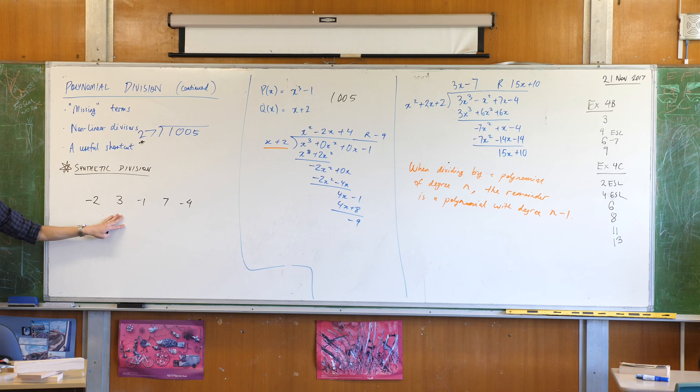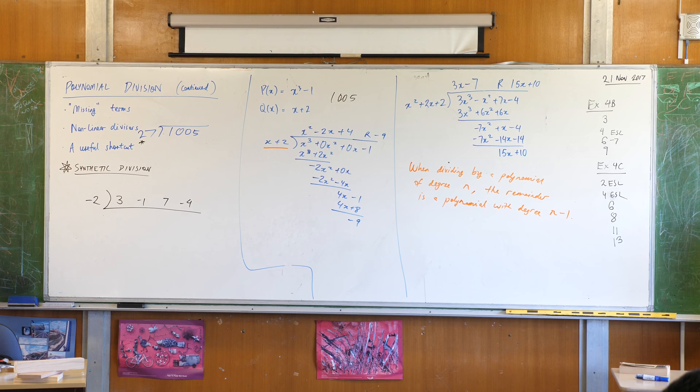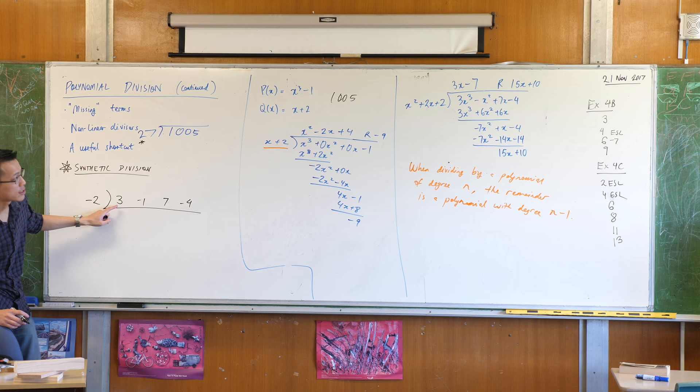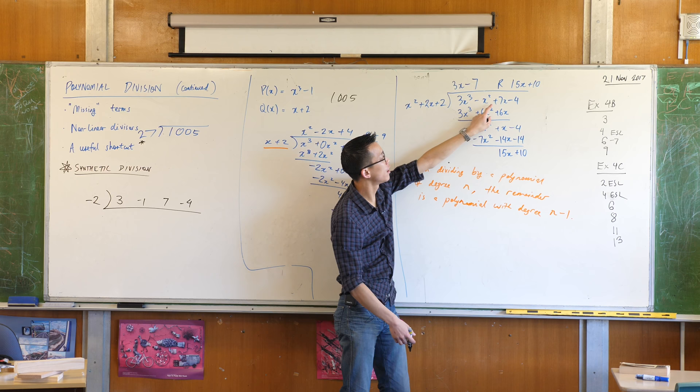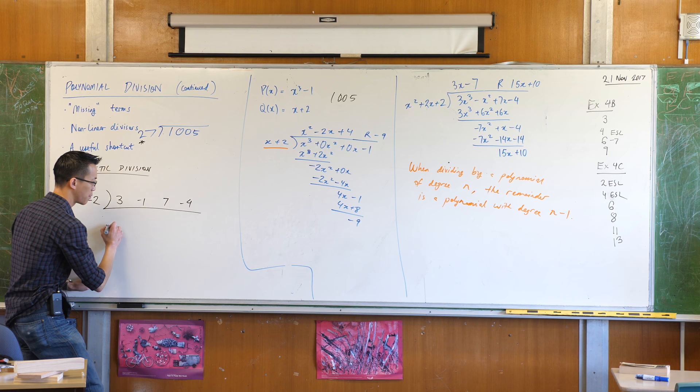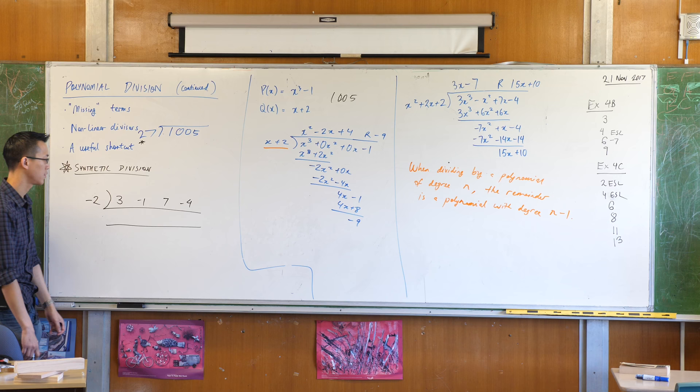Now, I'm still about to do a division, but this is a different kind of division, so to distinguish a little bit, I'm going to draw my division sign upside down, OK? Just to make it look a little different, yeah? So that's three there, I'm pretty sure that was the coefficient that I started with, right there, see that? I did have it written on the board. Three, negative one, seven, negative four, is that OK? Yep, so I have to write down every single one. Obviously, this is frequently a one, but it doesn't have to be a one. All right, I'm going to do something else weird. I'm going to put another line down here, just to structure my working, as you'll see in a minute. This line here is roughly equivalent to all of these lines that you've drawn in there. We don't need to draw them for synthetic division, OK?